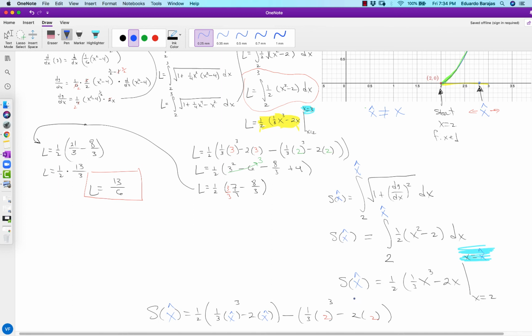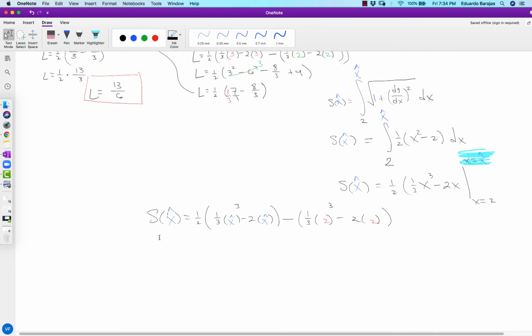Good. So now we can just simplify it as best we can, but obviously we're not going to get to a point where we have a constant. We're going to have an equation involving the variable x hat. So this is just going to be equal to 1/6 x hat to the power of 3 minus, and then when we distribute the 1/2, we're just going to have x hat minus, and then this 1/2 applies to this term as well, so it'll be 1/2 times 8/3, minus minus gives you a plus, and 4 times 1/2 is equal to plus 2.